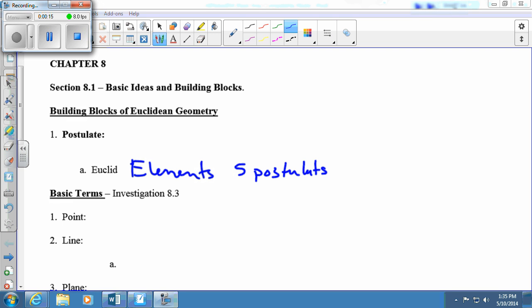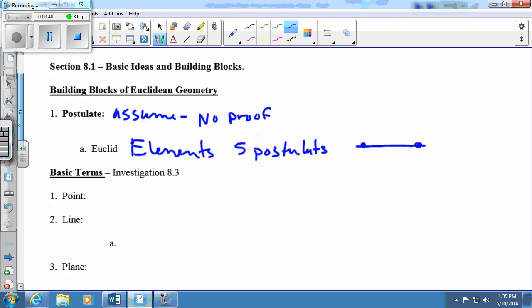And the postulate basically is an assumption. So we can assume a postulate. There's no proof involved. It's a definition that we say is true or fact. So Euclid took only 5 postulates and came up with pretty much all geometry that you know today. One of his postulates, for example, is you draw a straight line and it's formed by 2 points.